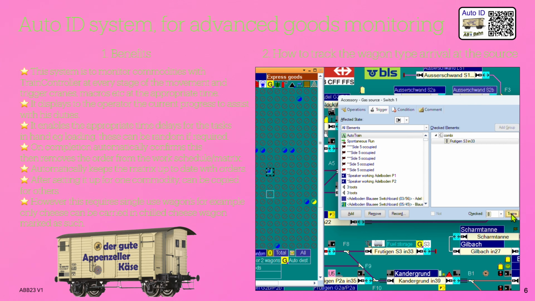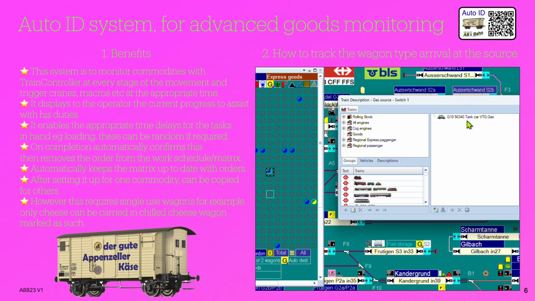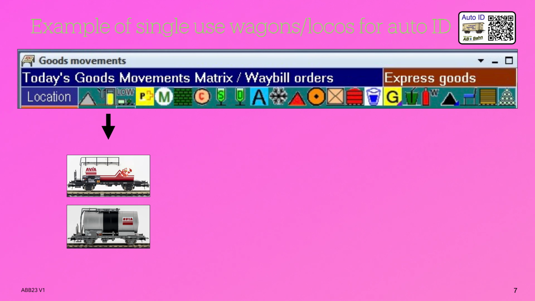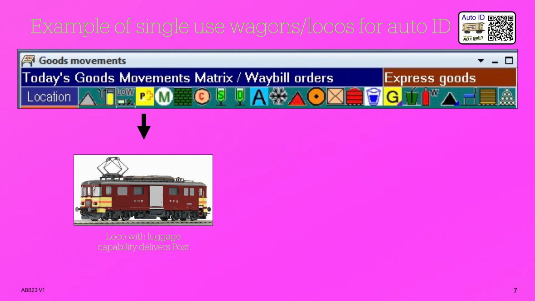Using the combo option for the reserved block, you can see only the arrival of the gas wagon enables things to progress to the next stage. Single-use wagons are so helpful for TrainController to track what goods are where on the layout.